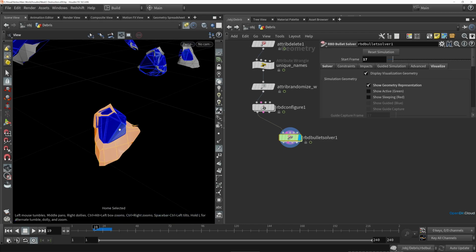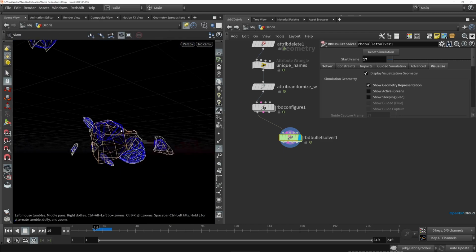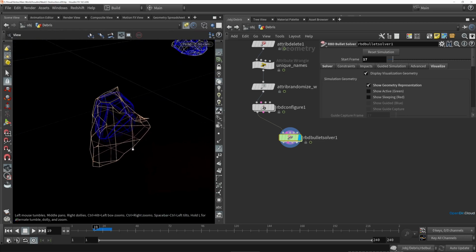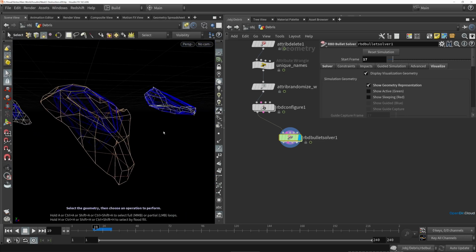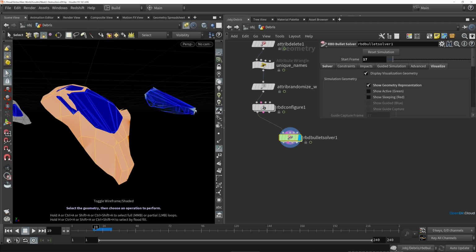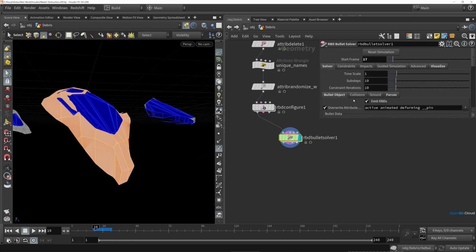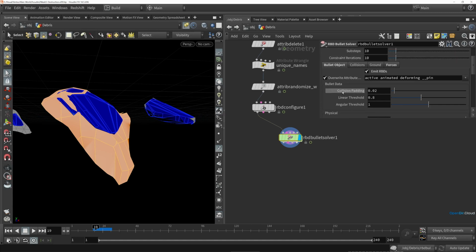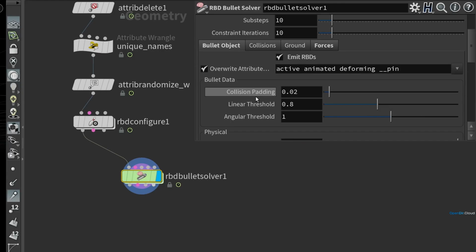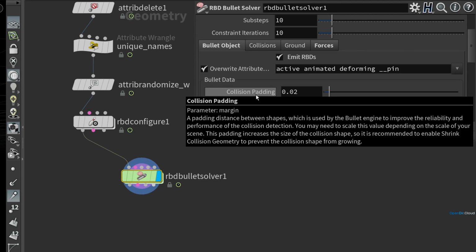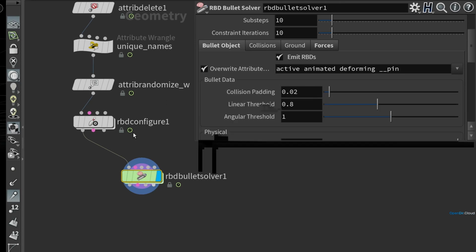So if we select perhaps this one right here, you can see that this collision shape is not quite as successful as the others. Hopefully that's not too hard to see, but some of these other objects are well represented by their collision shapes, but the smaller they are, the more that this default collision padding on this bullet object tab can become an issue. So this collision padding does tend to round out and smooth out these collision shapes a little bit, and this default padding is fine in most cases where you're working with some larger pieces than in a debris sim here, but in this case it can become a bit problematic.